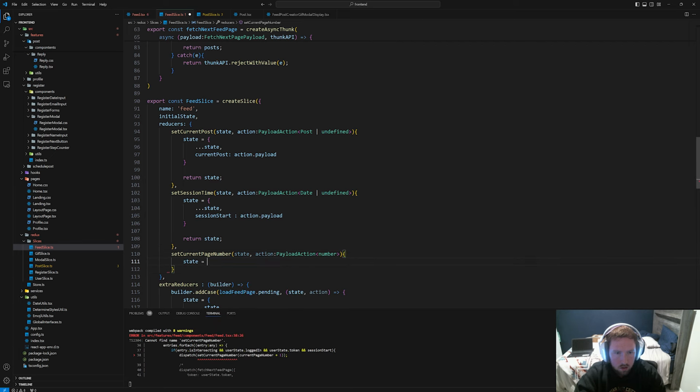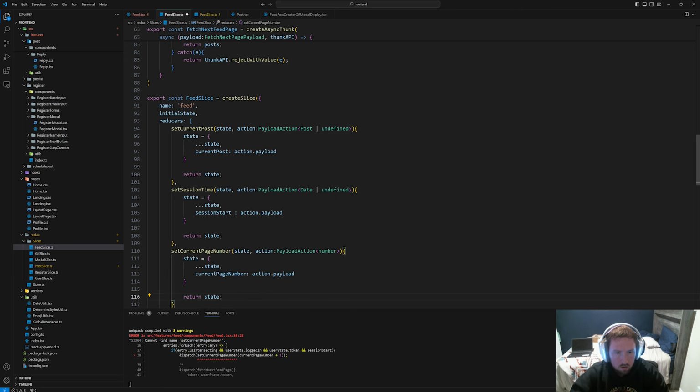And this will be state equal to ...state, and session start is action.payload. Actually, not session start, I'm sorry. Current page number is action.payload. And return that state. Save that.